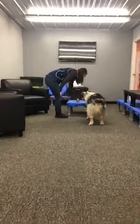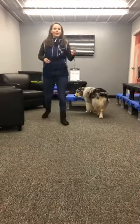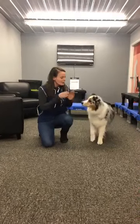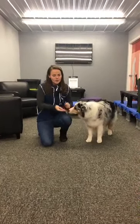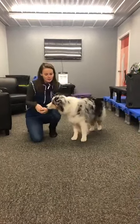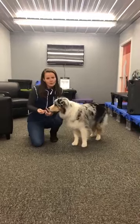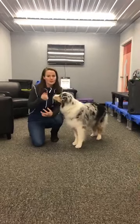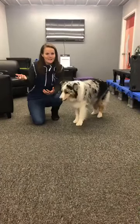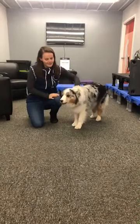Very nice. So that is just one fun way that you can work with your dogs on getting them to perform the behaviors that you're looking for without having food in your hand. So you're setting them off to the side on a chair or something like that, asking your dog for 1 or 2 behaviors, and then running over there and making a party out of it, and then of course rewarding them when they've done a job well done.